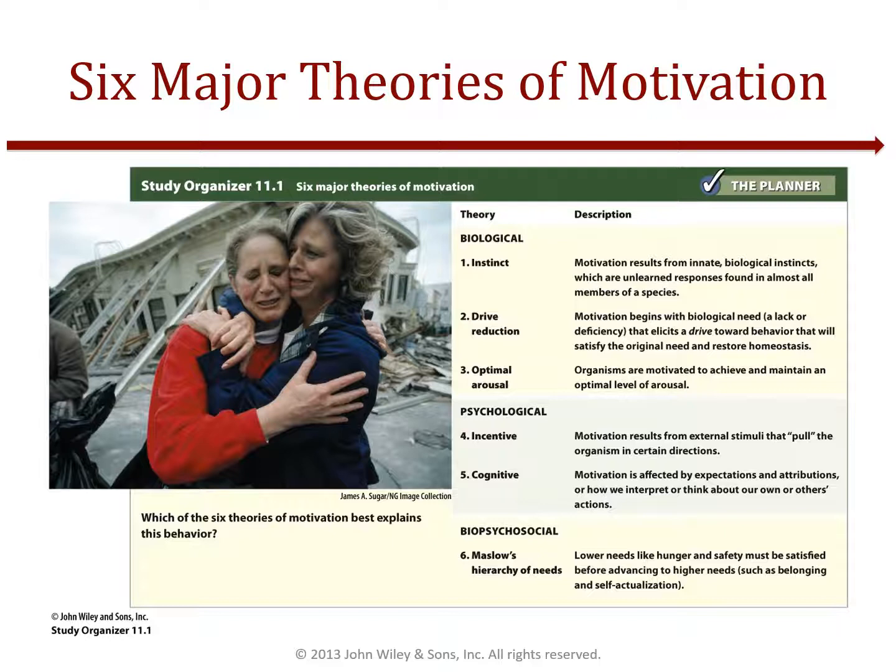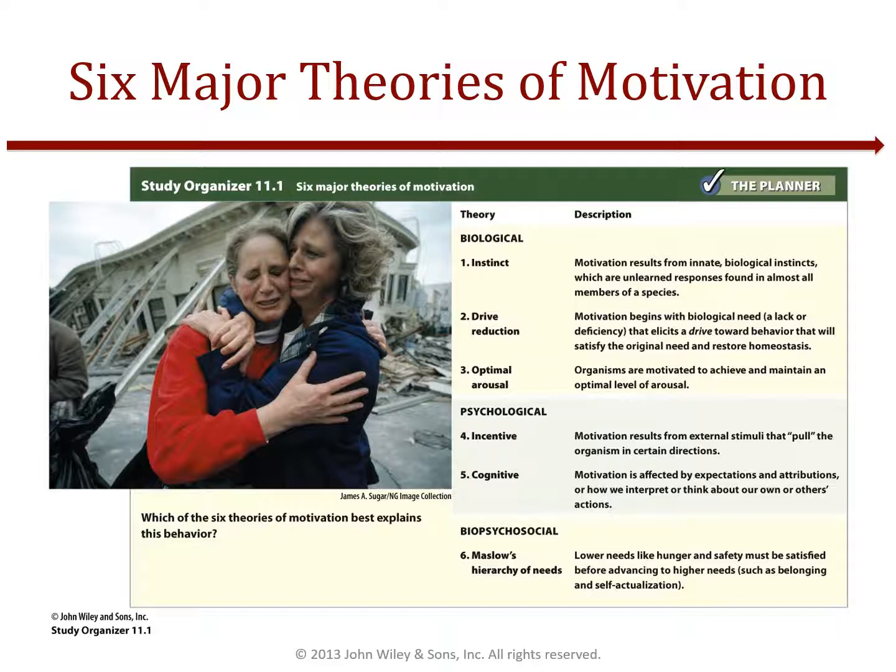In terms of psychological, there's 2 areas. The first one being incentive. This is when we're seeking out to get something, when it says external stimuli, that's going to help to push us in a particular direction. So, for example, wanting that 4.0 at the end of this journey means what? The incentive, it would be to get the A in this class. Okay, so you're going to do everything you can to earn an A.